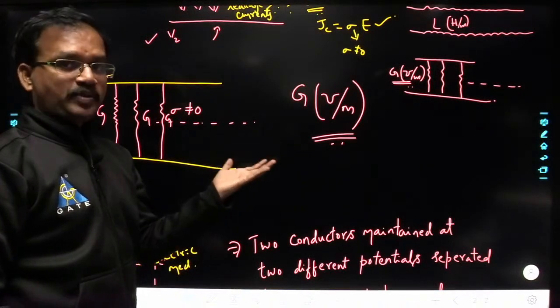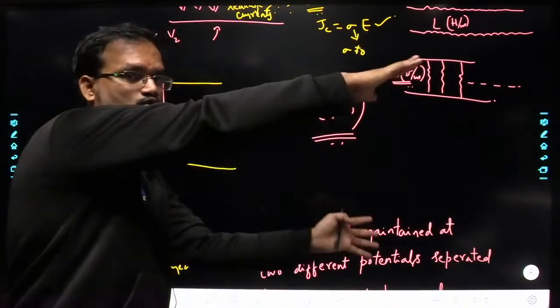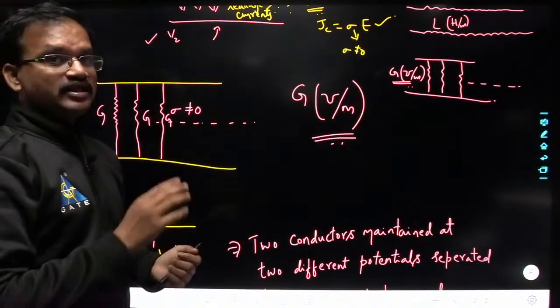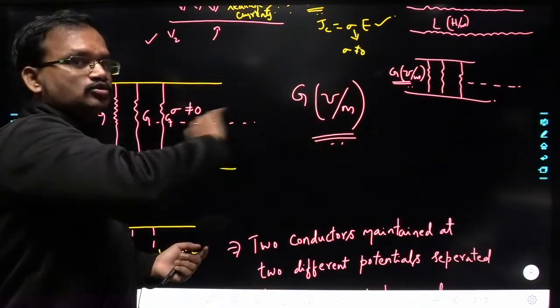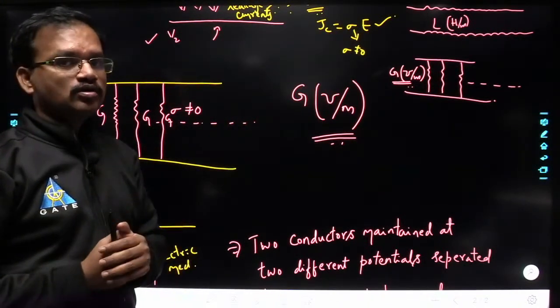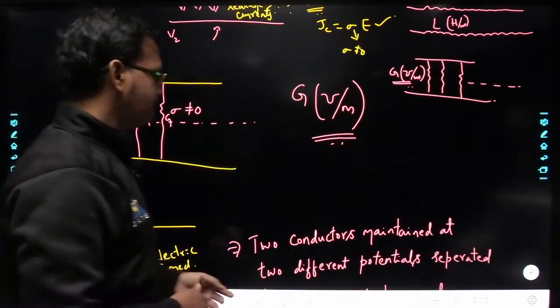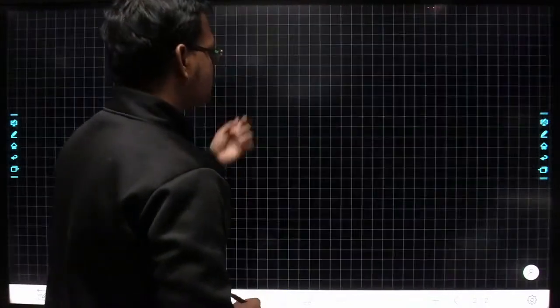See, these are not lumped parameters here. These are distributive parameters. Yes or no? These are distributed throughout the length of the transmission line. They are not located at any particular location. They are distributed throughout the length of the transmission line. That's what you have to keep in mind. Right? Okay.